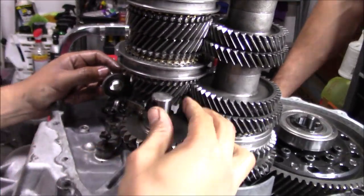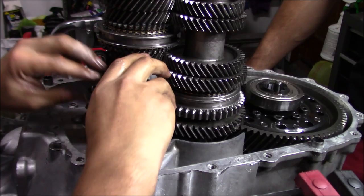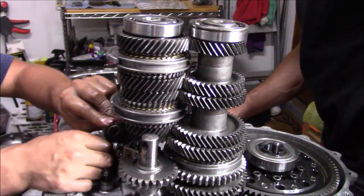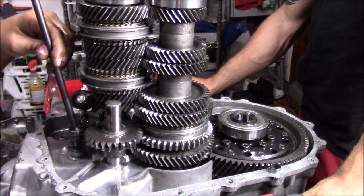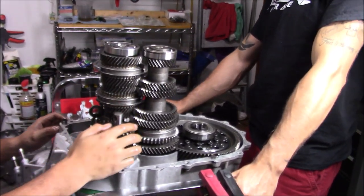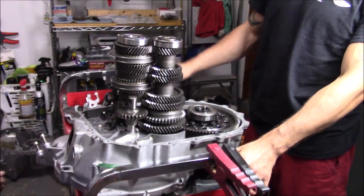One thing you want to note is this hole, you want to line it up with this bolt right here. I said this hole right here has to line up with this bolt right here, because when you put the case on it, that's going to line up the outside reverse bolt that we had to line up with this. So make sure that this guy is directly here. So now we can run these tens on. Good. Now basically ready to put the case right over it because this is tight.